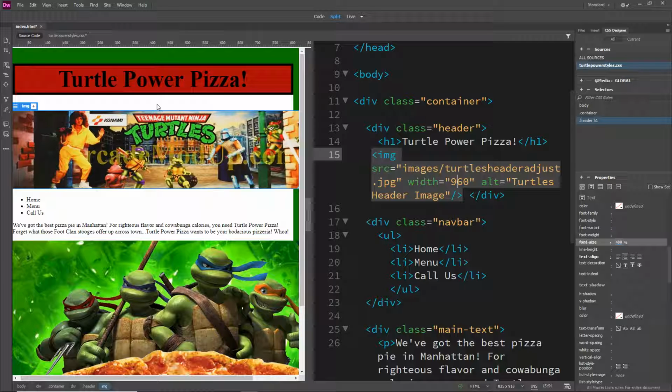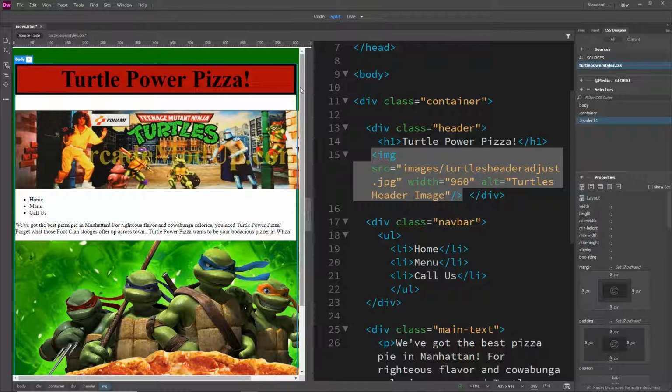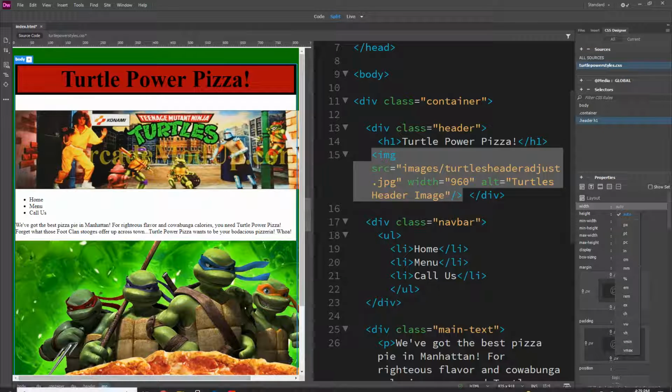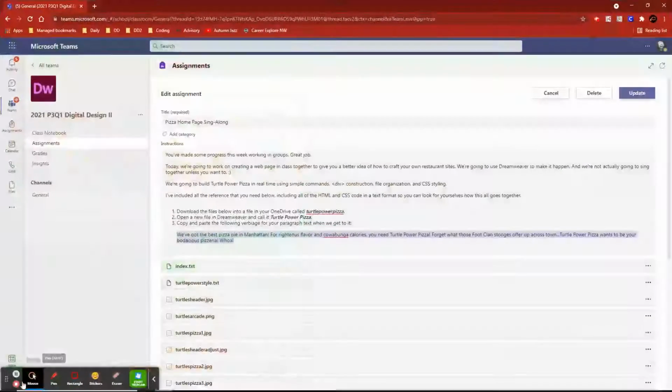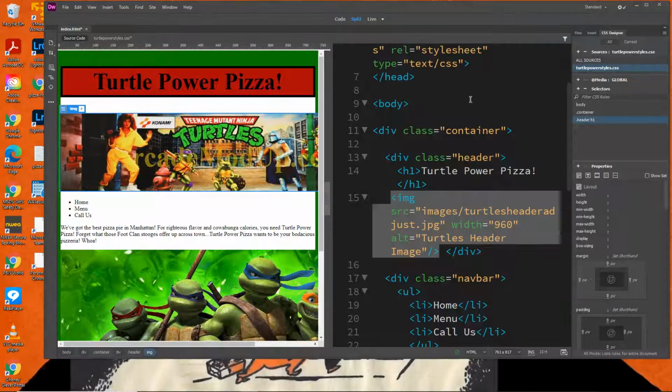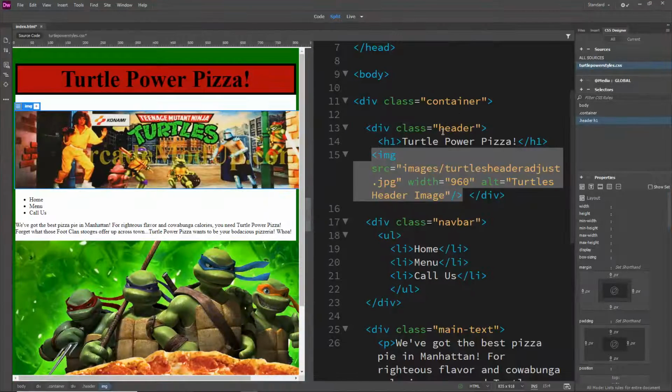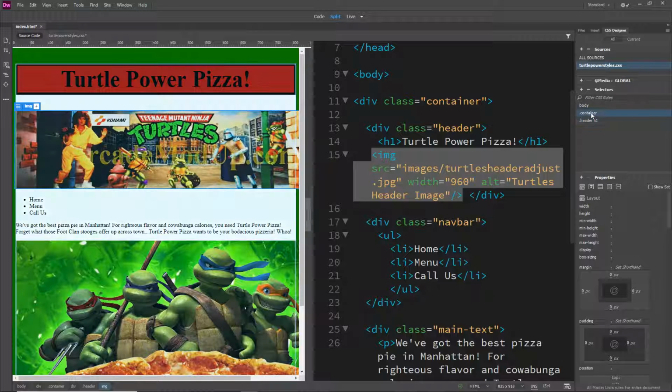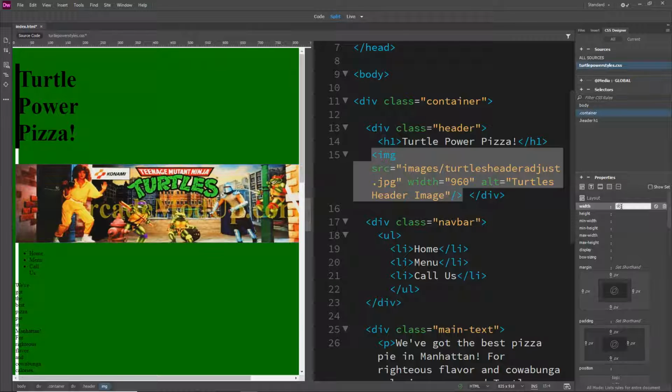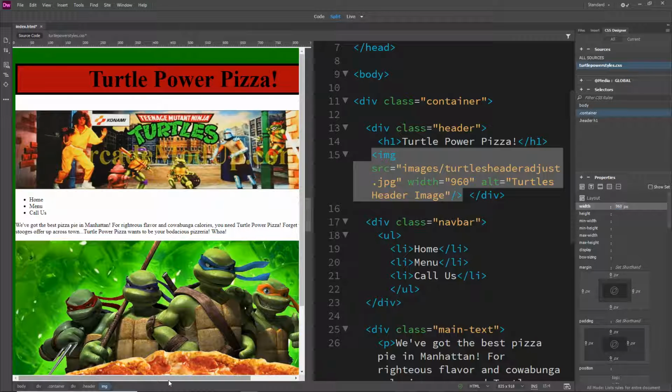And then let's kind of, I don't like how that's hugging the edges of our container div. So I'm going to shrink this down, go to layout, and our container is here. Okay, so sorry about that little break. Before we start messing around with this too much, let's mess around with container a little bit more. We didn't give this a maximum width. So let's make sure we get width, and then we'll do 960.